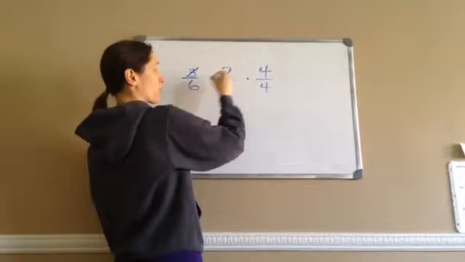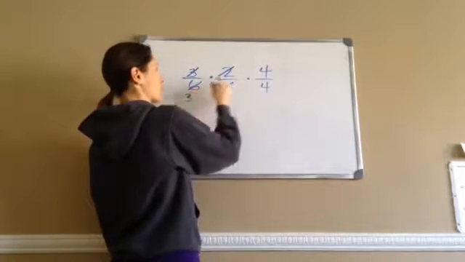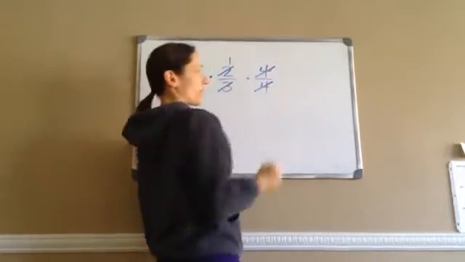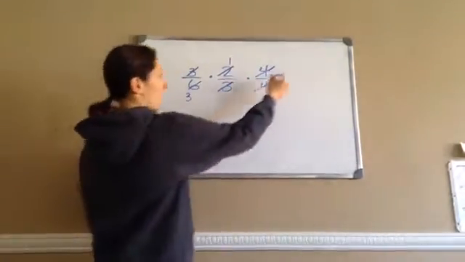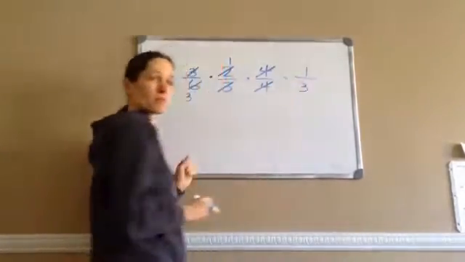This will not cancel but it will reduce. So 2 will go into 6 three times, 2 will go into 2 one time. And then this numerator and this denominator cancel out to become one whole which is just cancelled. So my final answer would be 1 third. You see how we did that?